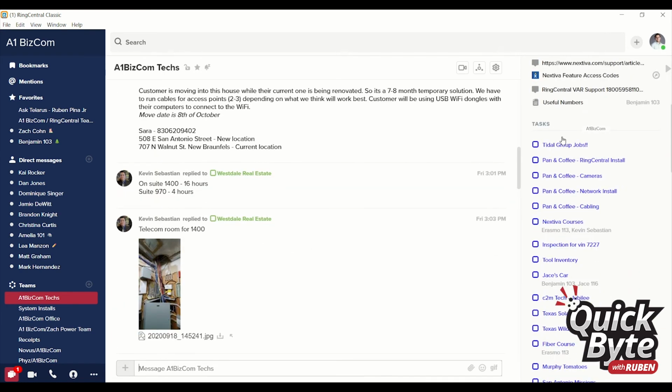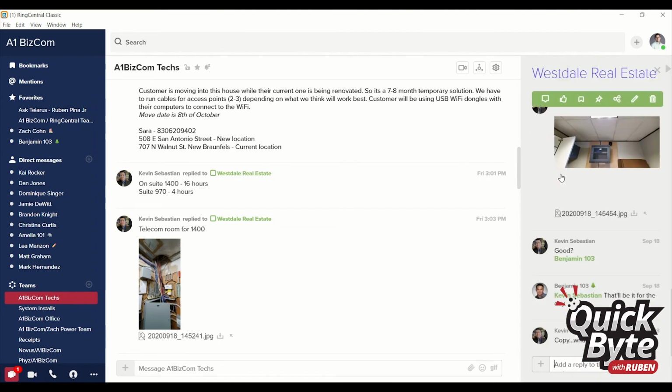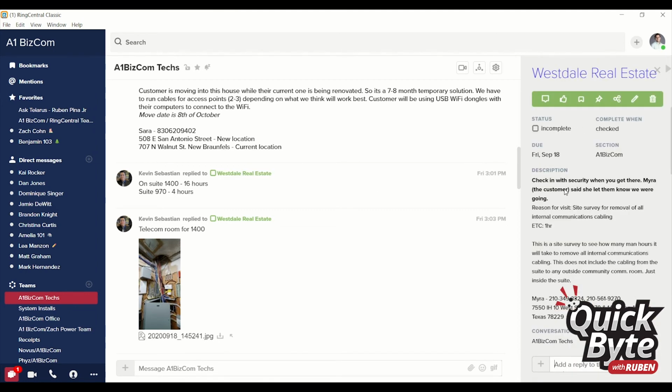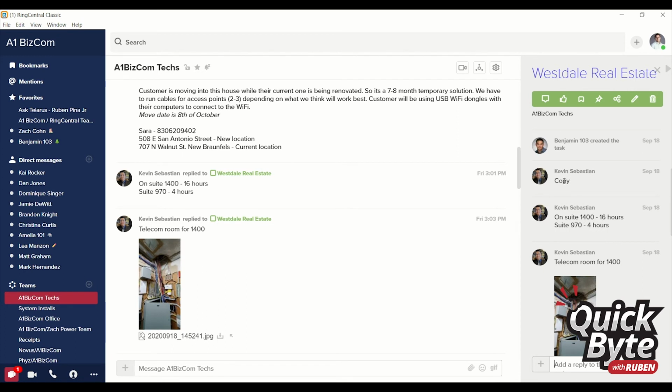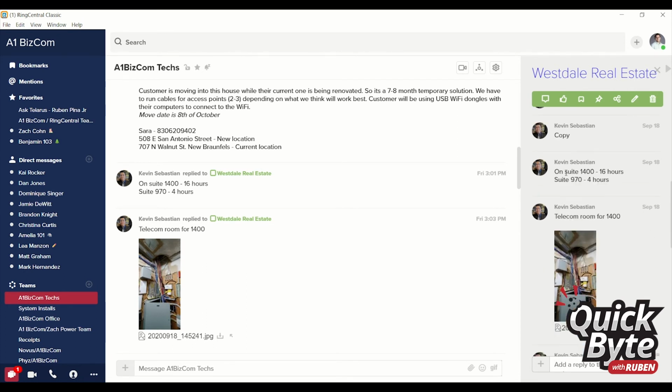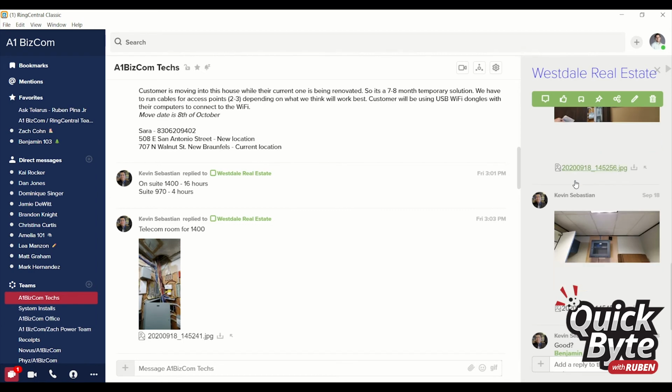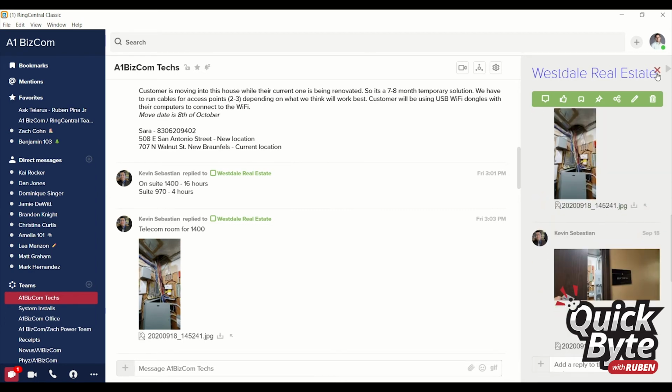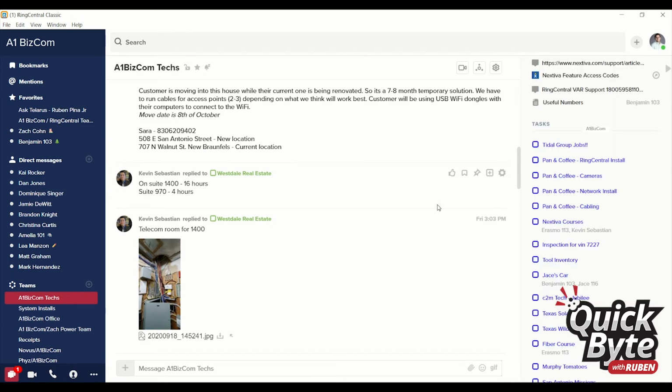One of the more important parts is tasking. So inside here, you can see that there are tasks that are created here at our office for what needs to happen. And as the technicians go out on site, they attach pictures and responses inside of this task. So if there are tasks that across your organization need to be accomplished, you're able to do that inside of this application. This becomes especially helpful for people who have a dispersed workforce and people who work all different times of the day and night.